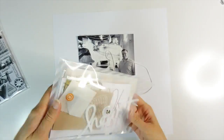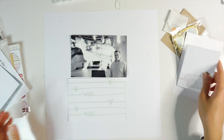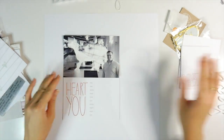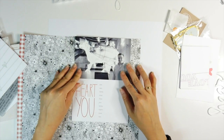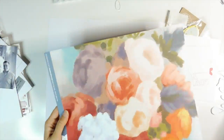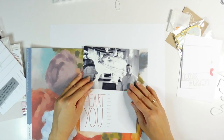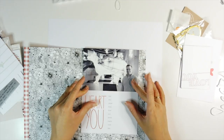For today I am going to be scrapping 4x6 photos and I'm going to be using two kits. The first one is the Ali Edwards Heart kit. It's a story kit as well as a story stamp that I'm going to be using. And I am going to be using a pattern paper which came in a Studio Calico September 2015 kit called Brimfield. So what you see me doing there is just choosing the pattern paper.